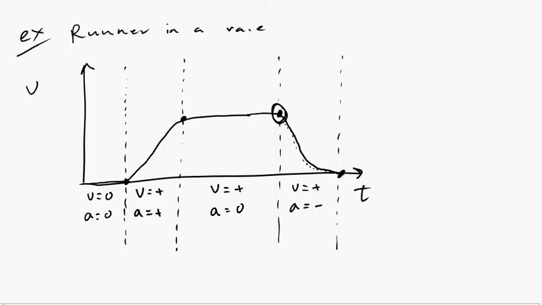So this acceleration graph can be kind of tricky sometimes. If I were to draw an acceleration graph here, the red would be acceleration over time. Acceleration is 0 here. Acceleration is positive here. Acceleration is 0 there. And acceleration is negative because the velocity is decreasing. That's something you have to get used to when you're doing these graphs. There are no numbers involved for this concept. You just have to be able to picture whether it's positive or negative.